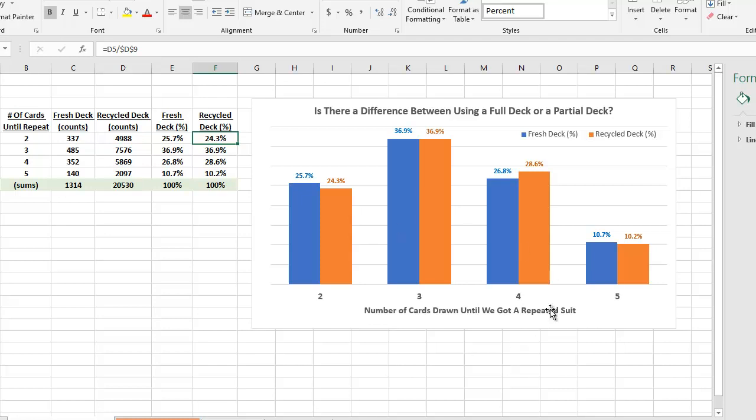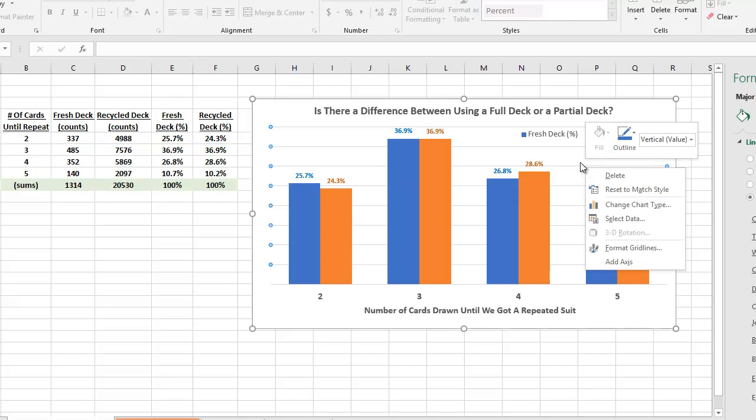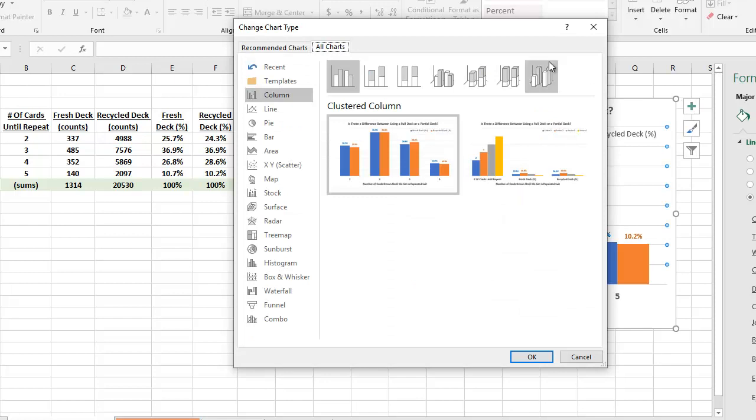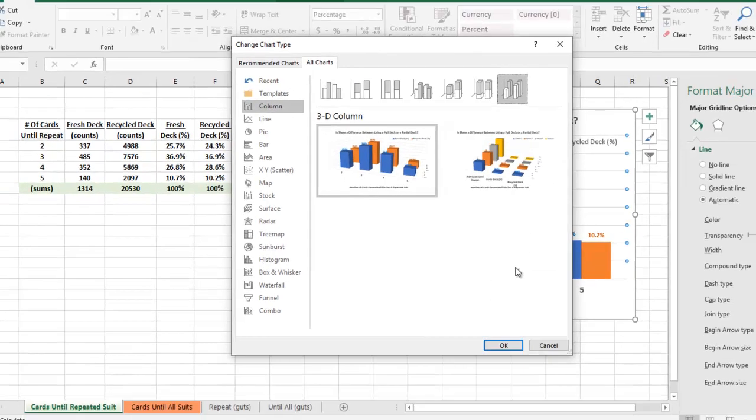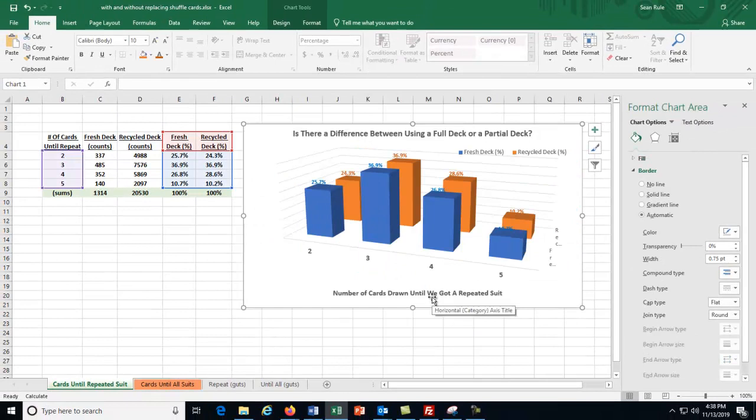So this is one way to get a graphical representation of what you're actually seeing. Now, I want to give you one other option. By and large, 99% of the time I use exactly this method right here. But sometimes, and this is not a time where I generally would use it, I will use these three-dimensional bar graphs. Okay, so take a look at this one. It makes it a little more interesting. You have to do a little bit more formatting. But I tend to use these if I have multiple groups, not just two like this, but a whole bunch of things together. Sometimes a 3D graph looks a little bit more clear.